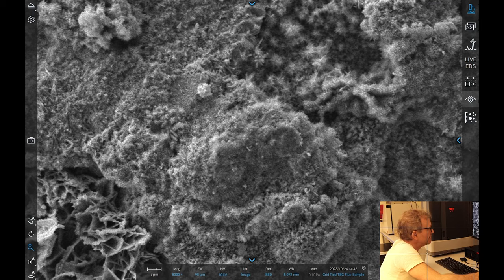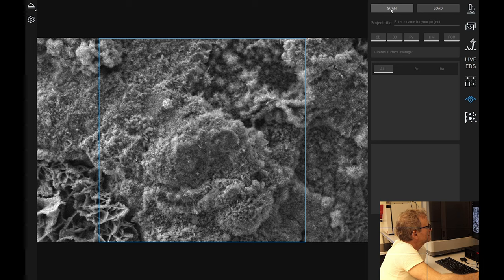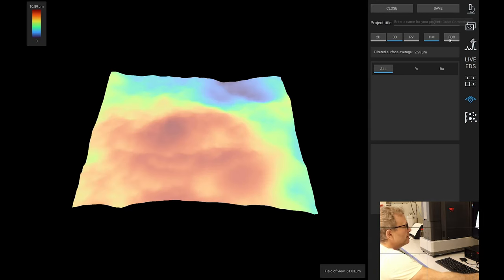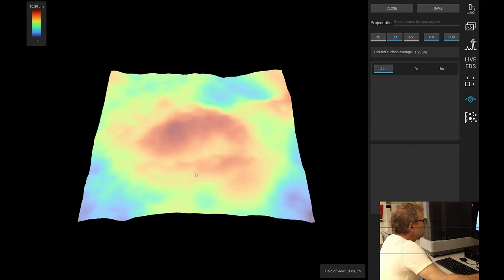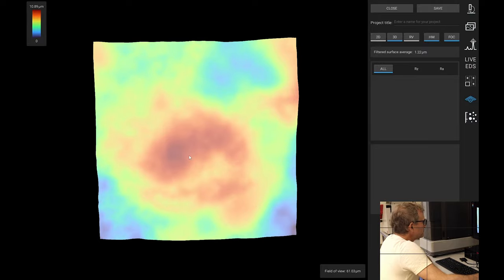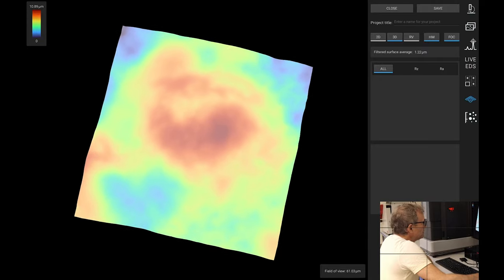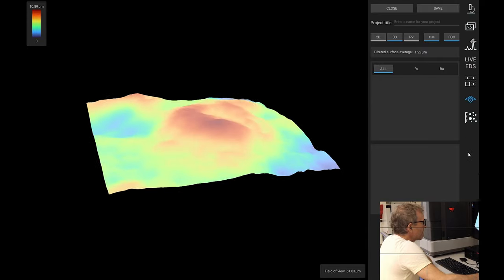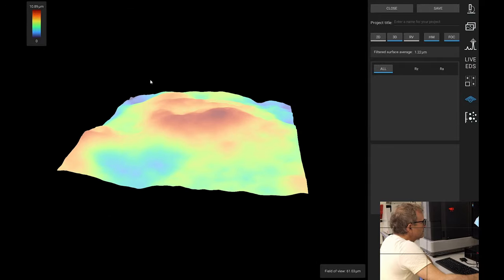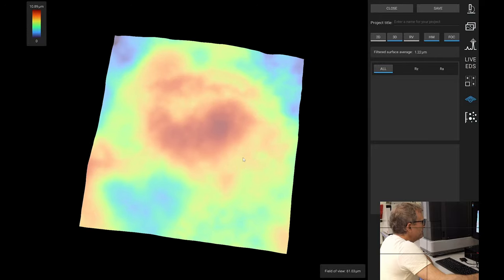Right, I think we're going to take a 3D roughness scan of this. Okay, first order correction. That is our structure. Kind of looks like a hearty type shape. Is it? I don't know. Is this our Uconophosara at the top here? Don't know.